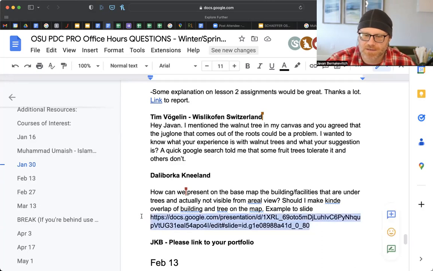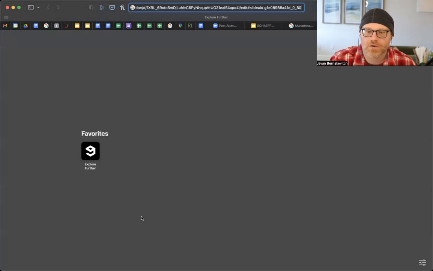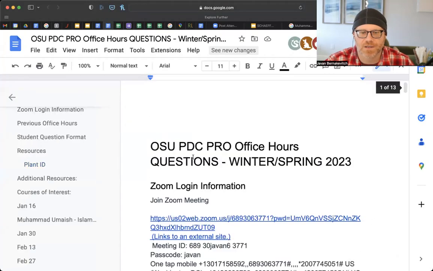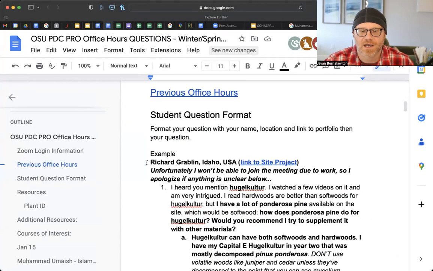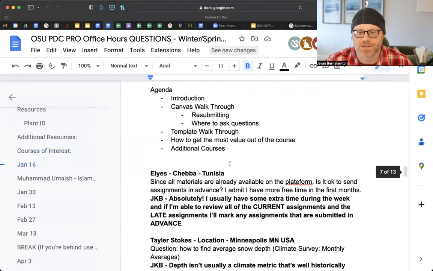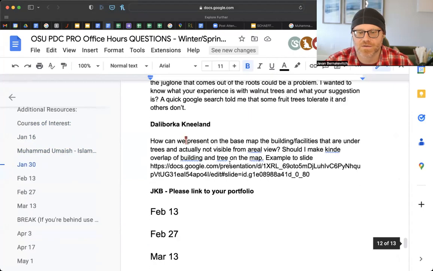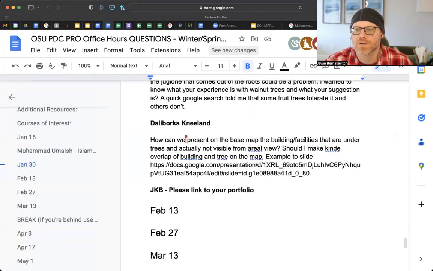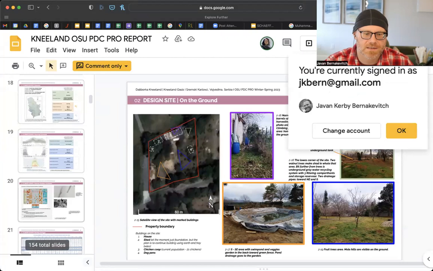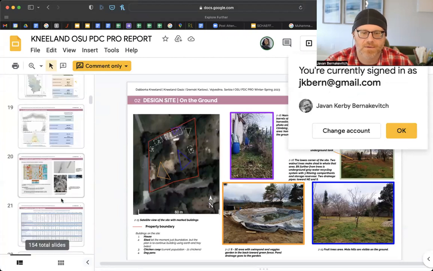Let's talk about this. So remember, just a remembrance to everyone, like we have up here. When you do give me your name and your location, make sure to link to your project all the time, because chances are there's always going to be a question there. So here we go. Right. So there's some canopy issues. Yeah. Let's see what you've done on your base map.